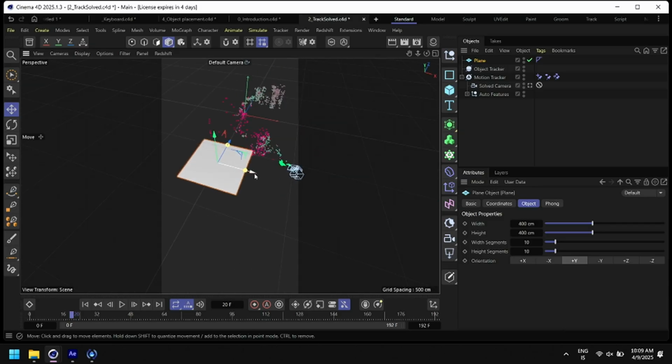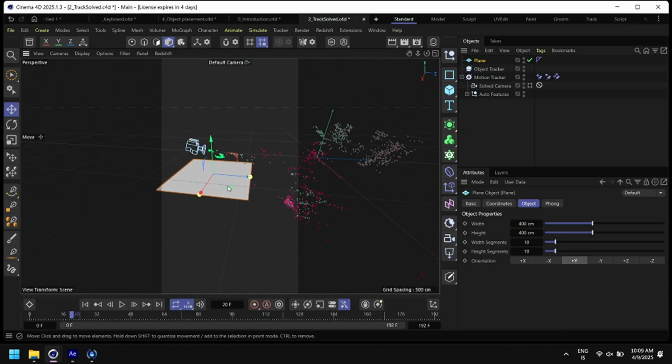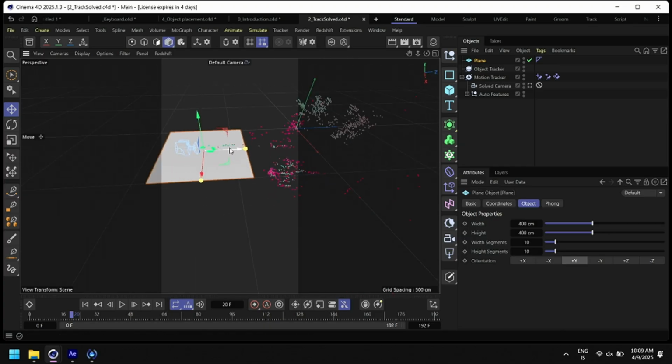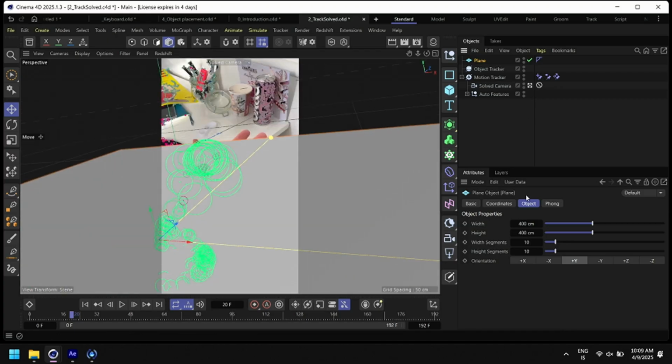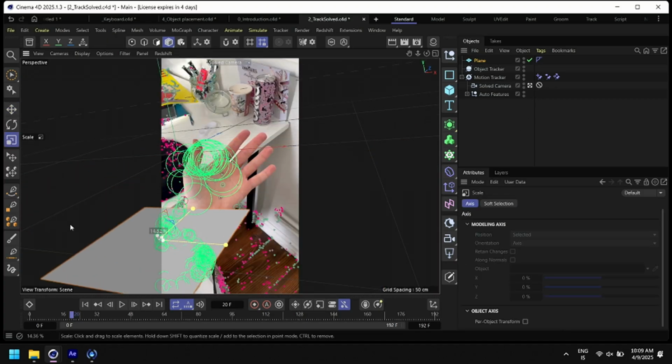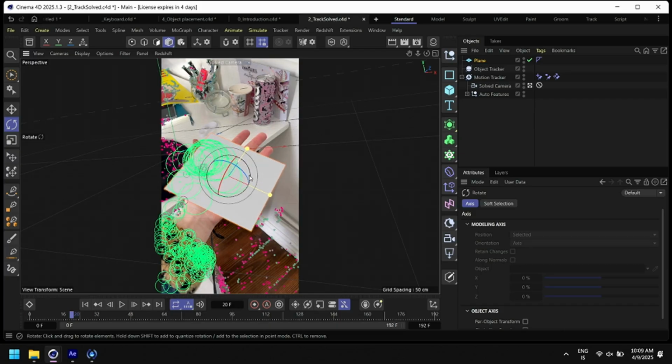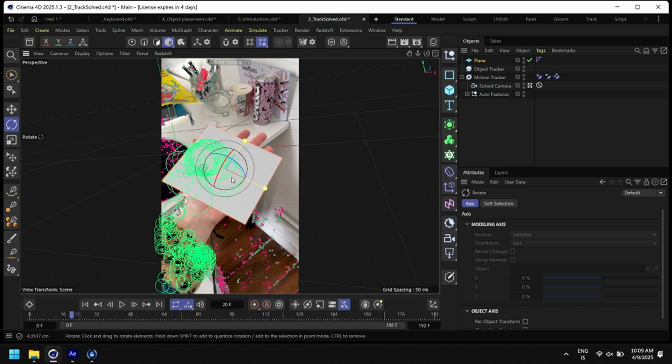So we're just kind of placing it somewhere where that would be appropriate. Something like this. Just scale that down. And just kind of level it with my hand here. Maybe something like that.